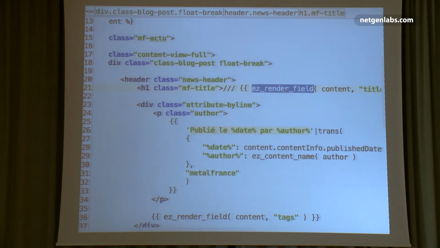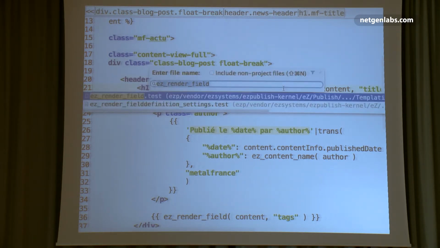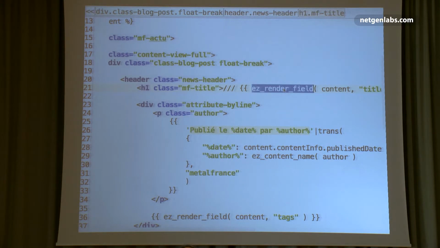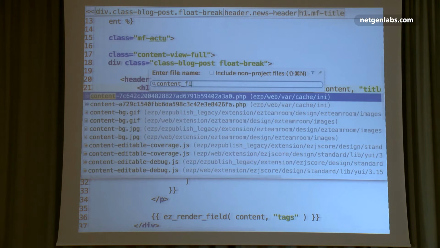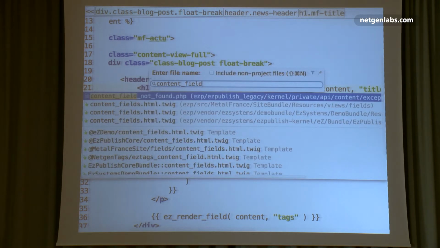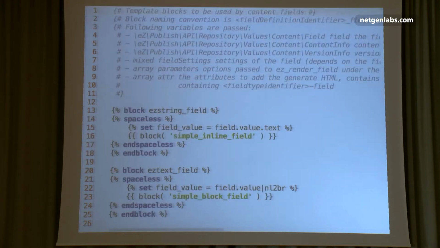So I can show. Yeah, you have one template, and you can add several ones as well, where you define blocks, but these are very specific ones to display the field value basically. So I will show it because it's not science anyway. So the base one is this one.